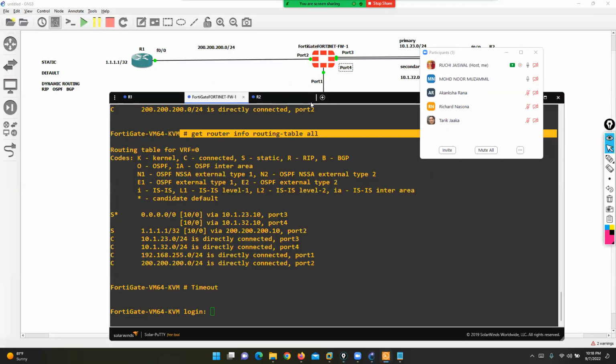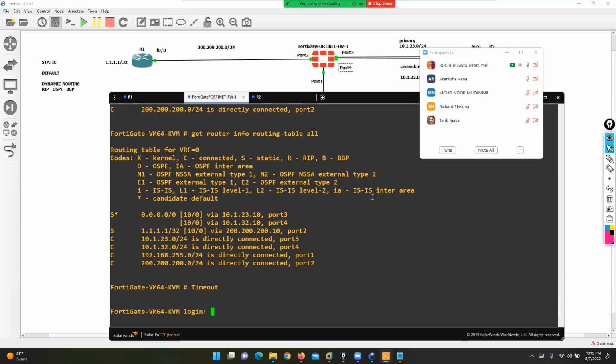RIP always works with bandwidth, right, Akansha? Richard, RIP always works with bandwidth, right? It works with cost, right, Richard?